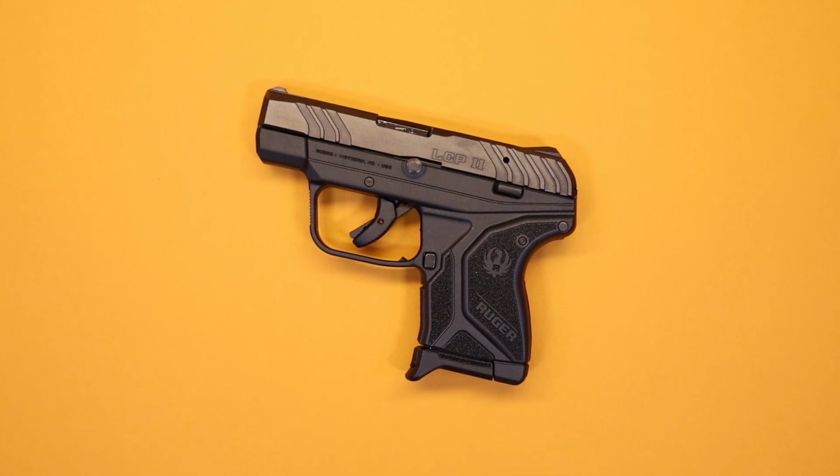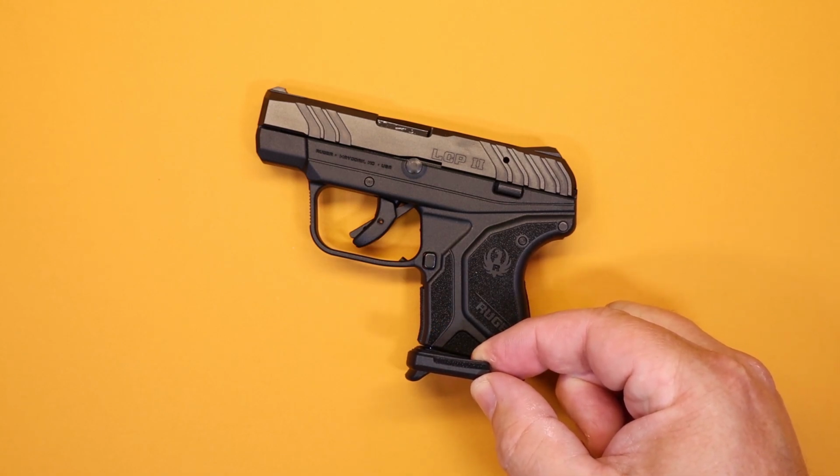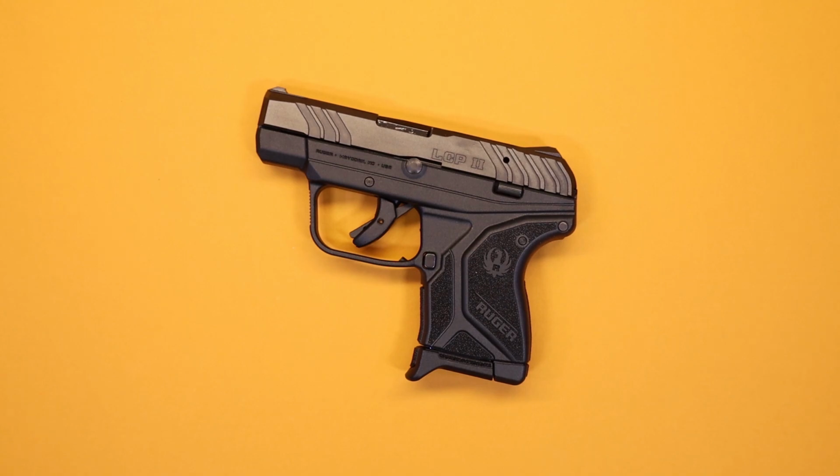Now, if you don't want it and you want the gun as small as it can possibly be, you do have the option to forget about all that, and you can just put the regular flat plate on there too, which they give you. So you could see how that little tip would be knocked off. So if you think that's going to make a big difference in concealment, you have that option.